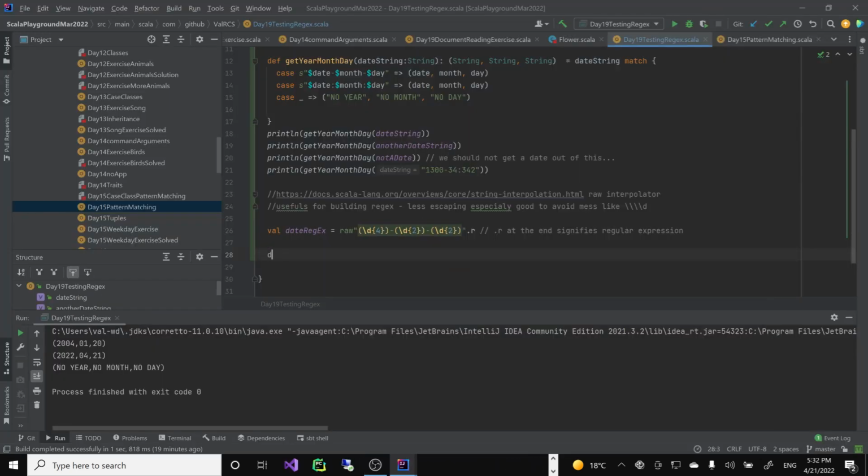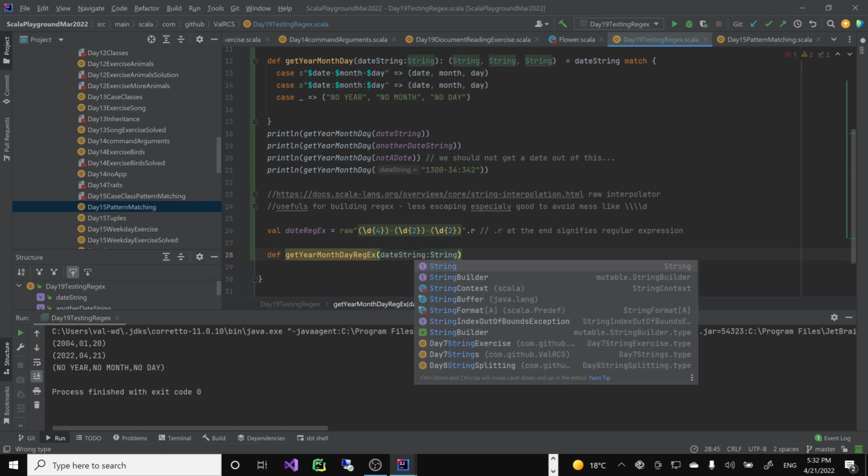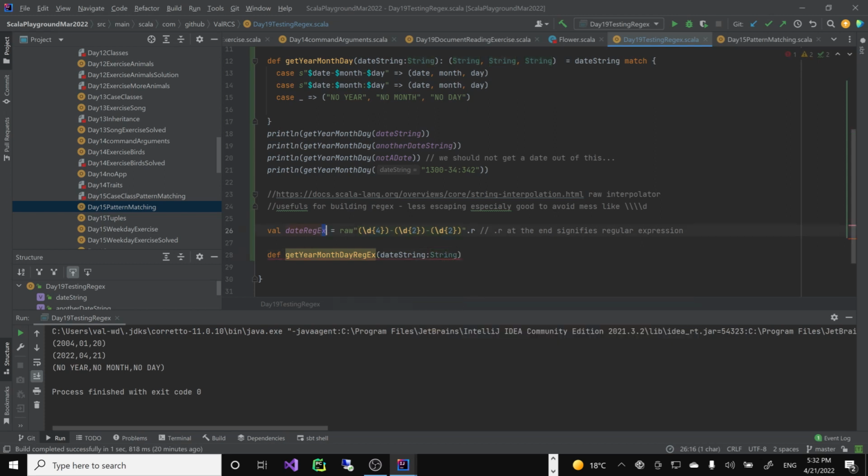My regex defines get year, month, day, regex, right? So in fact, we could do this here, the date string. I believe this is a regex. Let's see what type it is. Is this a regex? It's a regex, right? And I want my date regex, right? And I want regex. I believe this will work. Yes, and I can do this. I think I can do this here. Date regex. It'll work. No.